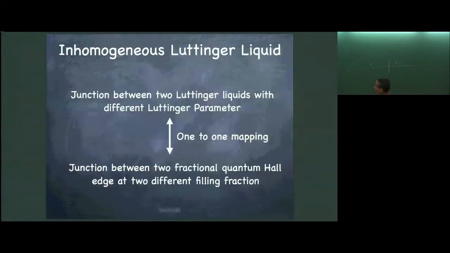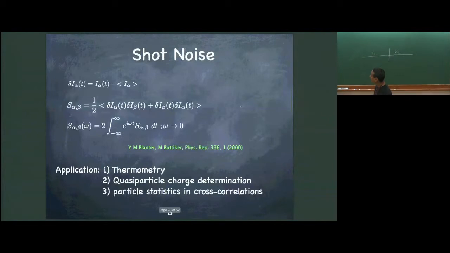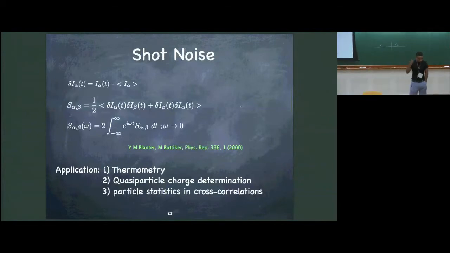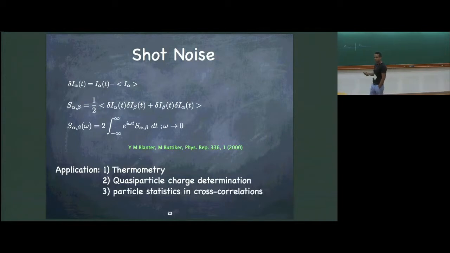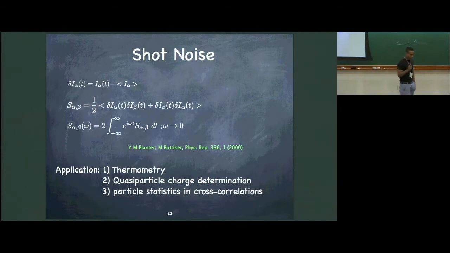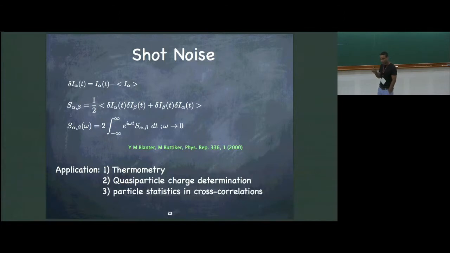Okay, so that's that. But coming back, what I tried convincing you here is that the current splitting matrix is a really very interesting object. Without getting into the microscopic details of the theory, you can predict a lot just using this, and measuring that in an experiment is hence very interesting. It could really lead to conclusions which are non-trivial.